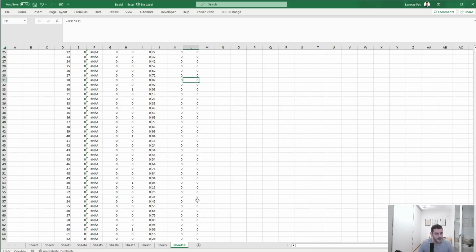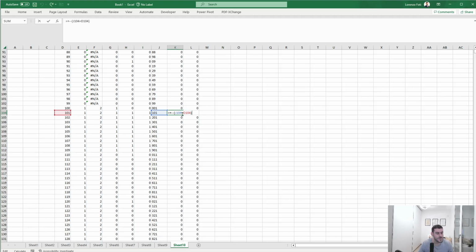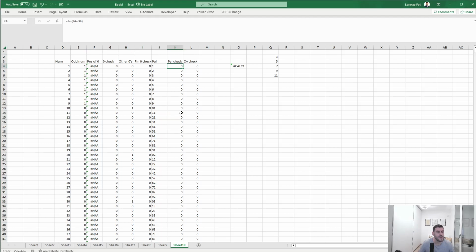Fantastic. So 101 should match. Why does it not? Of course, I'm comparing a number to a string, so D4, J4 needs a minus. So 101 only?